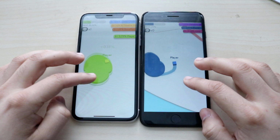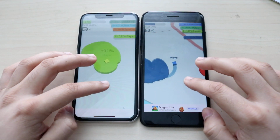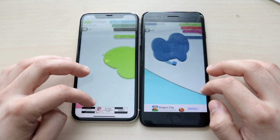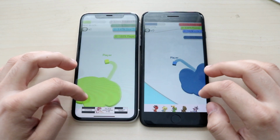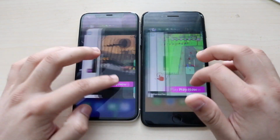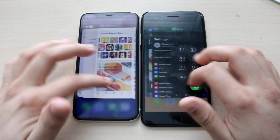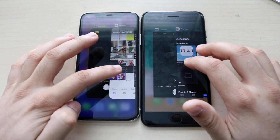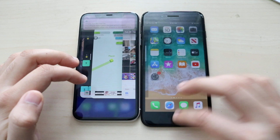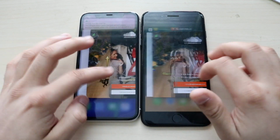So that pretty much covers the majority of the apps that I wanted to test. Now I kind of want to load up some in the background and see which one handles it better. As you can probably tell, I think the iPhone 11 will end up doing a better job. So let's get into it. Let's get into the multitasking pane and go to the beginning of both of these. Let's go to Photos. 3, 2, 1. Okay, they both restarted, probably as expected. Honestly, I was probably not expecting it to load on either of these.